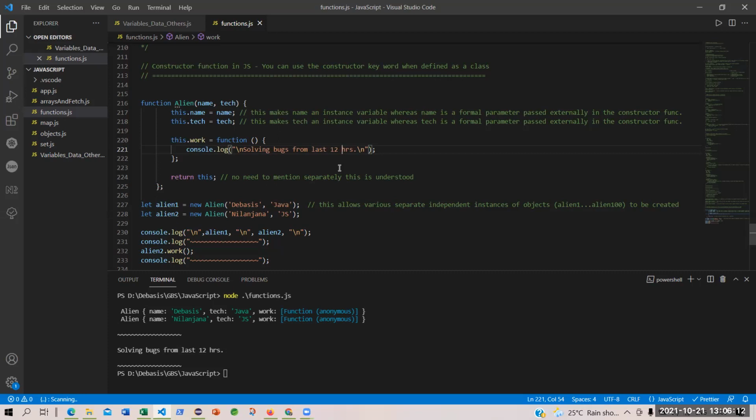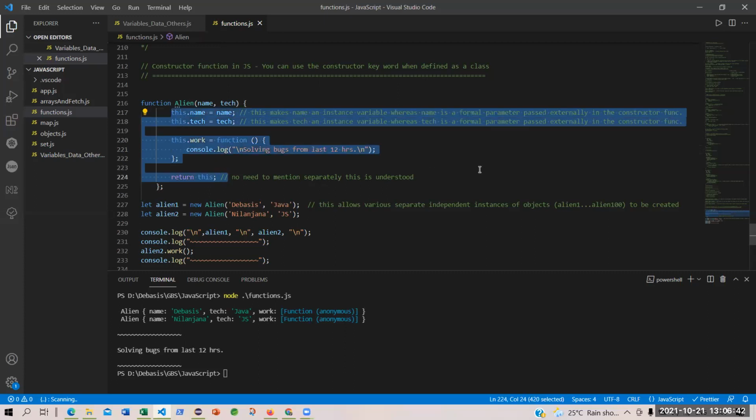Similarly, JavaScript has given me a very powerful tool called a function. But at the same time, that function can be treated as a constructor function. Now, if I can treat that function as a constructor function, I can easily change it into a class having the same functionality, but as a constructor.